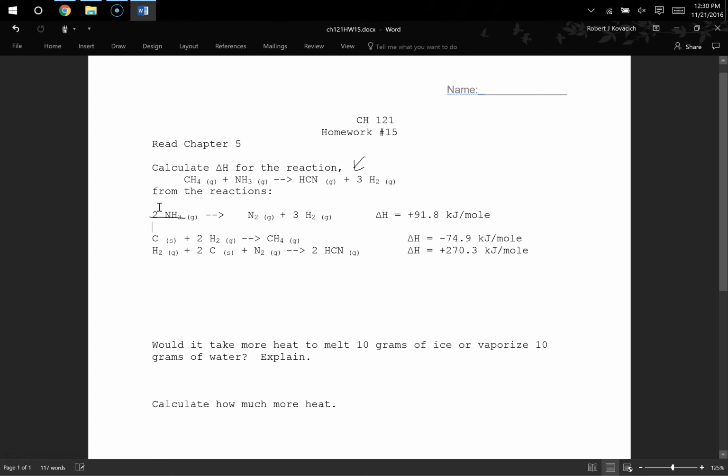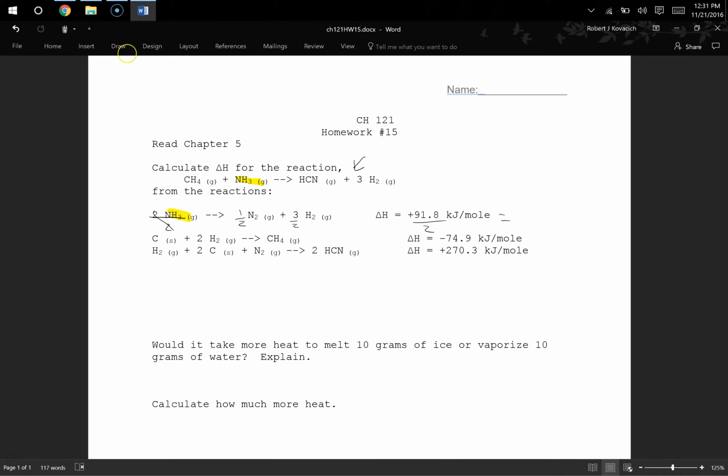So I'll divide this by 2. That gets canceled out. I'll divide this by 2, which makes this a half. Divide this by 2, which makes that 2/3, and I have to divide this number by 2. And so then we'll end up with like 45.5 or something like that. Okay, so this equation looks good. So I've got this guy right here, and I've got one of these guys right here, so that's good. We're going to end up needing some hydrogens over here, but that nitrogen thing's going to have to disappear.